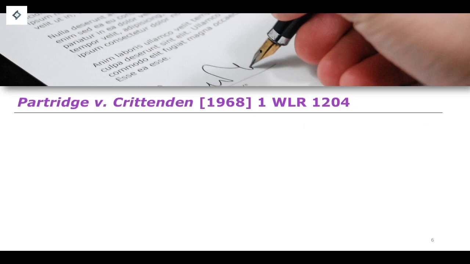One example here is the case of Partridge and Crittenden, from 1968, and this essentially tells us that we have, again, an advertisement and that it is representative of an invitation to treat, not an offer. Similar line of logic in this case as the previous cases. You can see a sort of thread that follows these three cases, because it is essentially the defendant doing something which is said to be a violation of the law, and the violation of the law involves the offering for sale of a particular item that is prohibited, or maybe in a certain way which is prohibited, like in the case of Boots. But then the question hinges on whether or not it actually was an offer or whether it was an invitation to treat, and that's where the debate really lies.